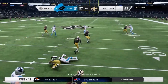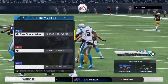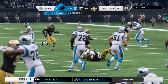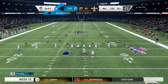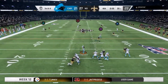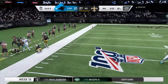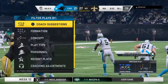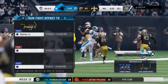Now this one complete on the slant route. They'll get 9 there as that sets him up better for 3rd down. I tell you, it has not been his best day throwing the football. He really needs to piece something together here. All will be forgiven if he leads them into the end zone. He's back to throw. Now a desperation throw deep downfield. And able to catch it on the left sideline, but they're going to rule him out of bounds. So it'll be incomplete. Certainly one they'd like to have back as it brings up 4th down.